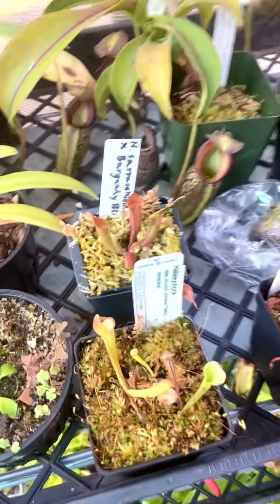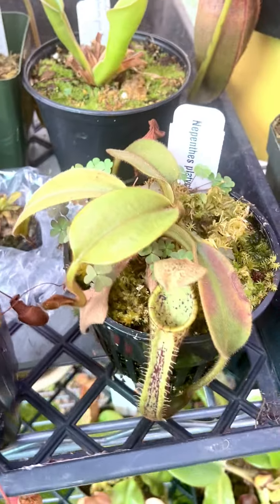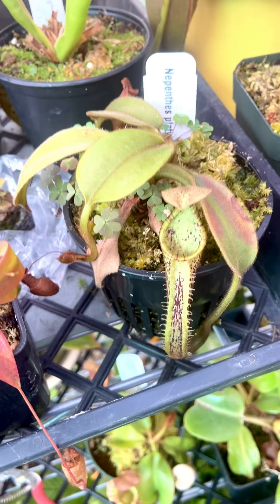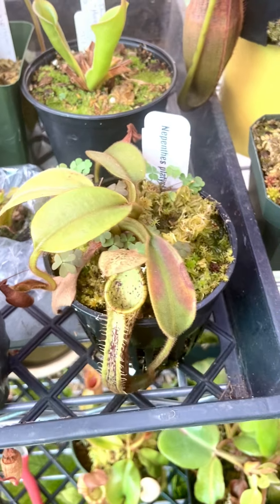Here's a couple of my small Heelys — this is Saracenoides Cross Minor Burgundy Black, which is pretty cool. There's Bellii Platychyla right here — very slow. This is going to be forever to get uppers at this rate. I feel like it's stayed in this pod for the last two and a half to three years.